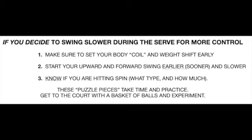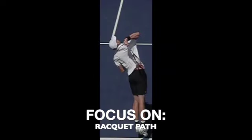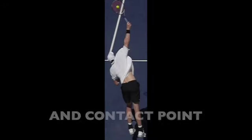Know if you are hitting spin, what type and how much. These puzzle pieces take time and practice. Get to the court with a basket of balls and experiment with it. Once you get the toss corrected, then focus on the racket path and racket contact point along with racket speed to gain greater control of your serve so you won't double fault.